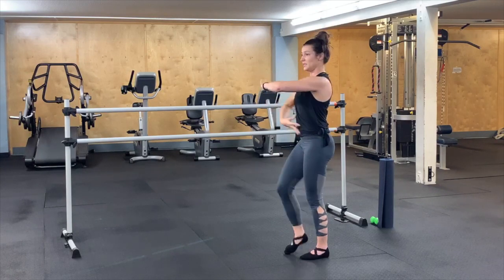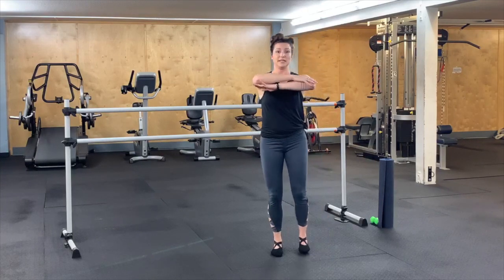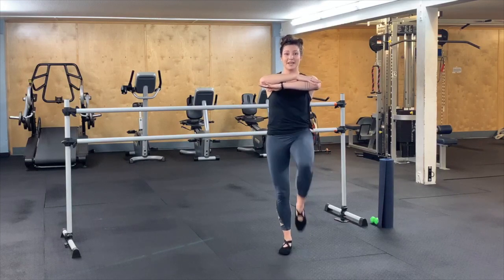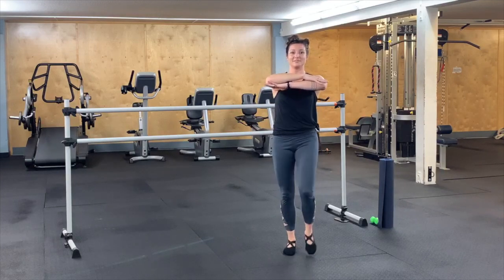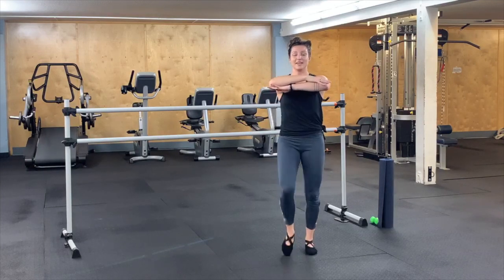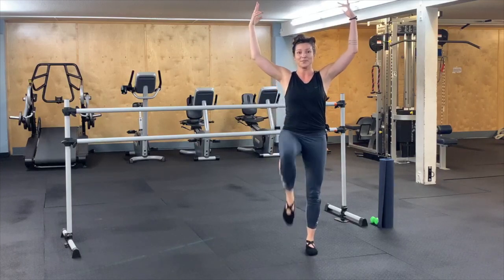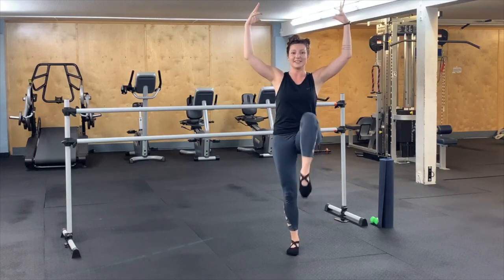Your goal here is to keep your belly nice and flat. So you're not curving forwards as you lift your knee. You're lifting that knee nice and high. We're alternating legs, so here we go. Lift and lift, lift and lift. Good, lift and lift. Good, we're gonna open those arms. Beautiful, lift and lift.